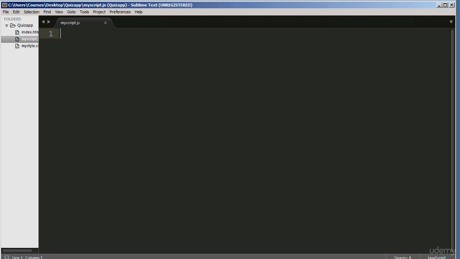So we're going to bundle all this up inside a variable and set that variable equal to an array, and that array will contain objects and also an array within that object as well.